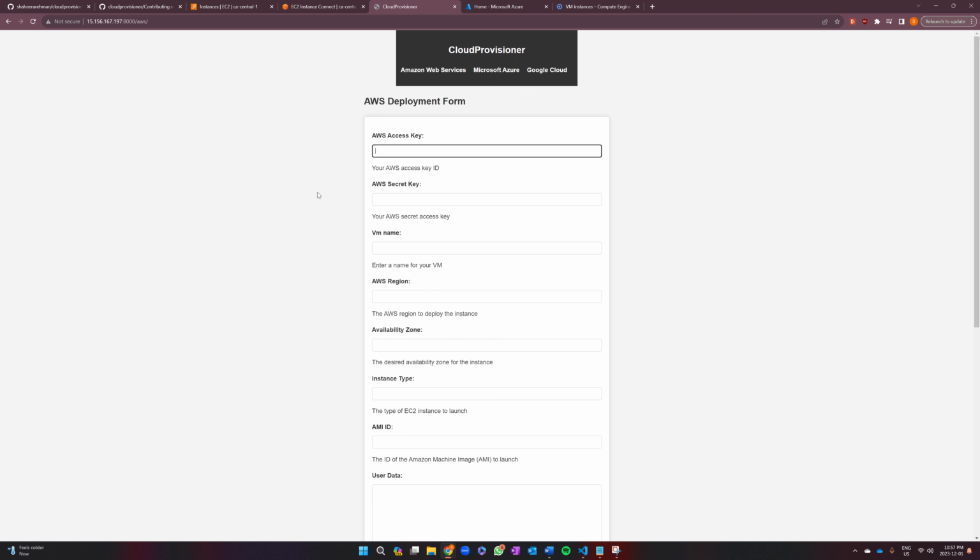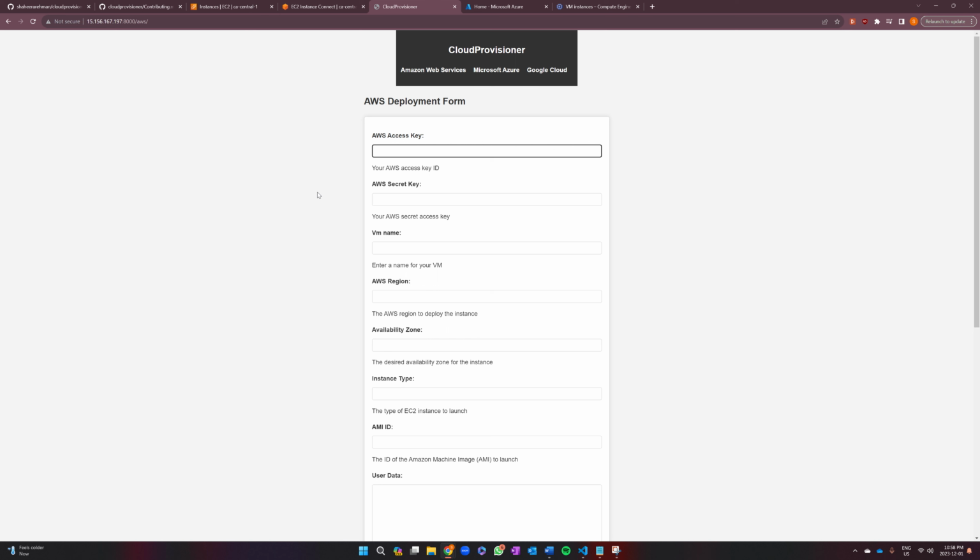Just to make one thing clear, every cloud provider is very similar and very different in their own way. Just for an example, AWS asks for an access key and a secret access key to access AWS resources through the SDK, while Microsoft asks for a client ID, tenant ID, subscription ID, and a client secret ID.